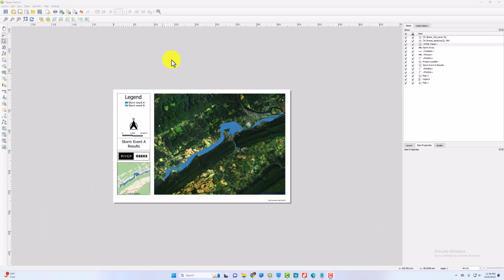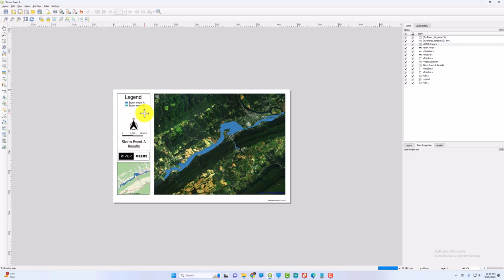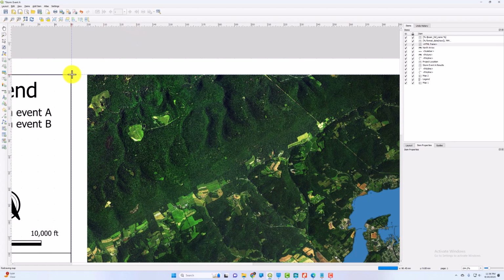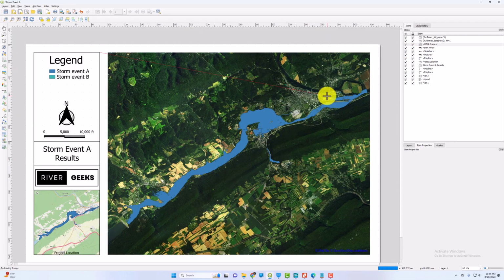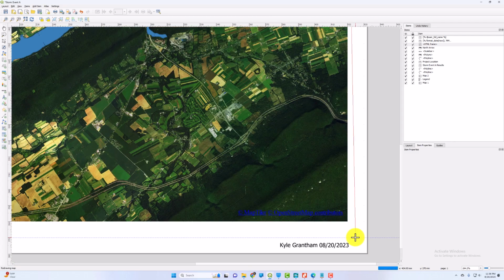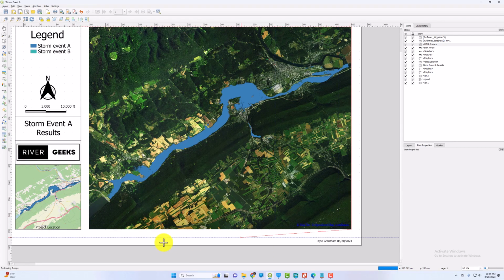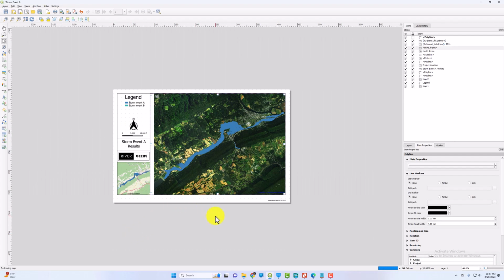So before I duplicate this, I'm going to make sure I put the final touches on it. For one thing, I think we could benefit from a border around the main map. We're going to put it there.